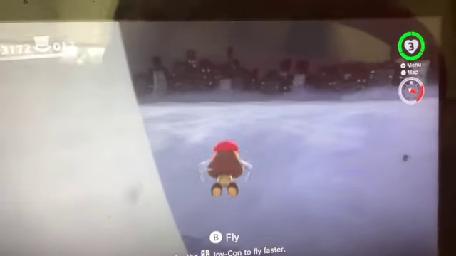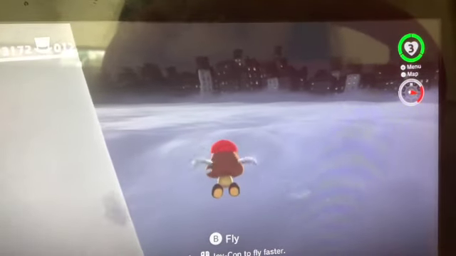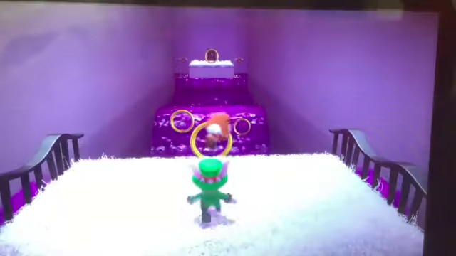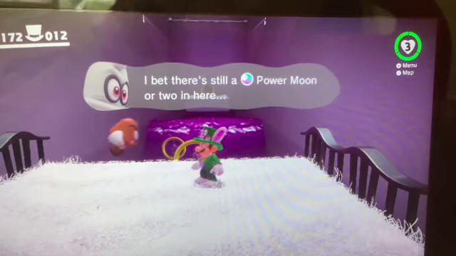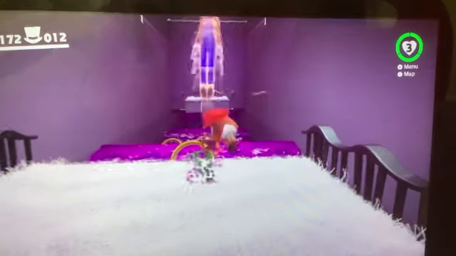Okay, woo! Fly, fly, fly. Oh my god. There is something back here. Let me go back here. Oh my goodness! What is this place? I remember this place. We still have a power moon, two power moons here. We have to get some coins as well. Coins?